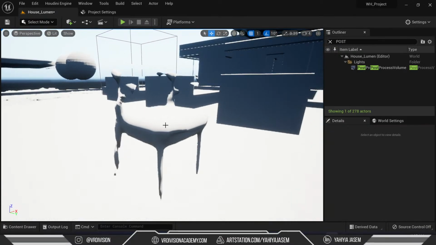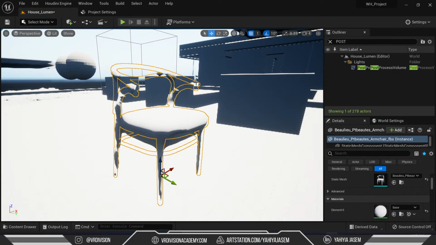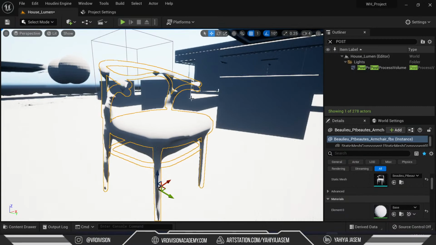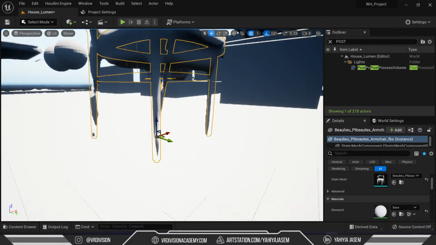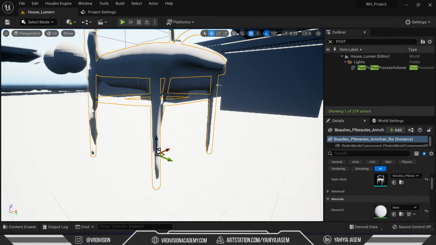So Lumen, the way it works, it generates cards for... it works mainly first on generating mesh distance fields and what we call surface cache. If you read more about Lumen in the Unreal documentation, Unreal Engine Lumen technical details.